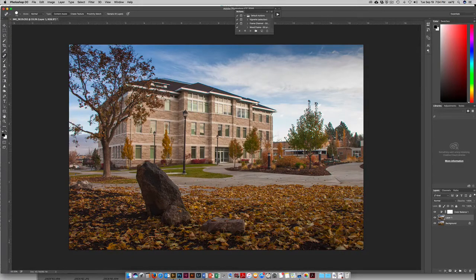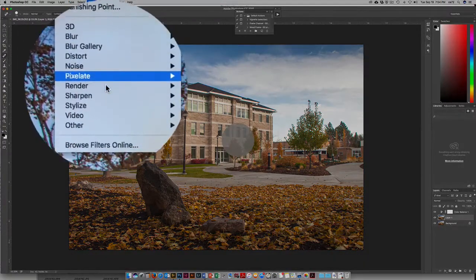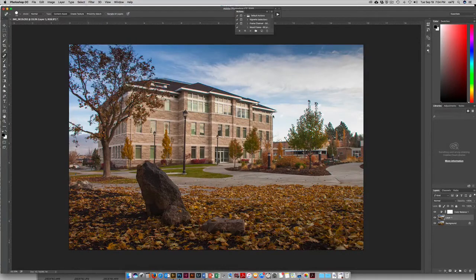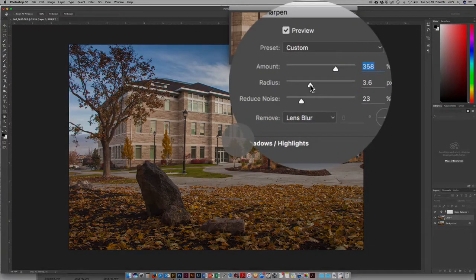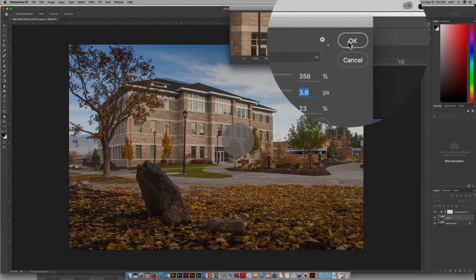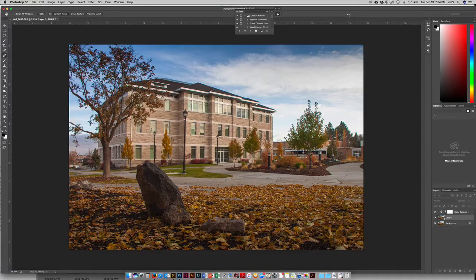So again, once I've done my edits, I'd probably want to do a little sharpening here. I'd go to Filter and down to Sharpen, probably do some Smart Sharpen, but I wouldn't do it on the sky. I would just do it independently, probably the amount up about two-thirds or three-quarters and the radius about one-third. Hit OK. And it's probably a good idea to copy your layer again when you're going to do that. Once you've sharpened it, I'm probably just going to mask out the sky or any areas that I don't want to have any sharpening on.